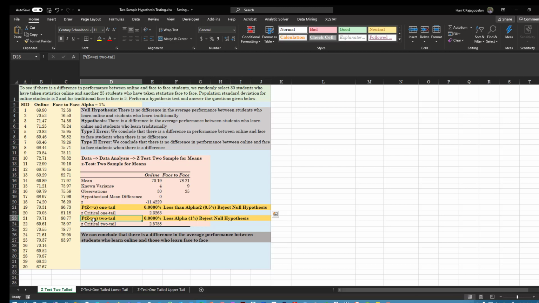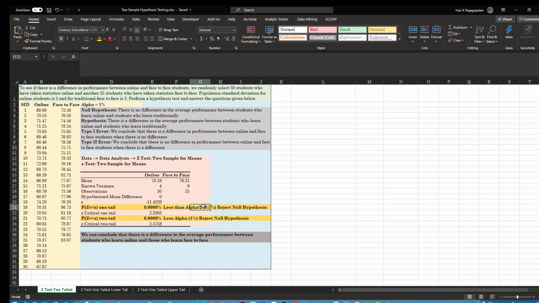If you choose to use the two-tailed p-value, you do not have to divide your alpha by 2 because this value is 2 times this value, and so you can just compare it directly to alpha. In this case it does not change the answer, and you can reject the null hypothesis. So it doesn't matter which one you use, just pick one and stick to the method.